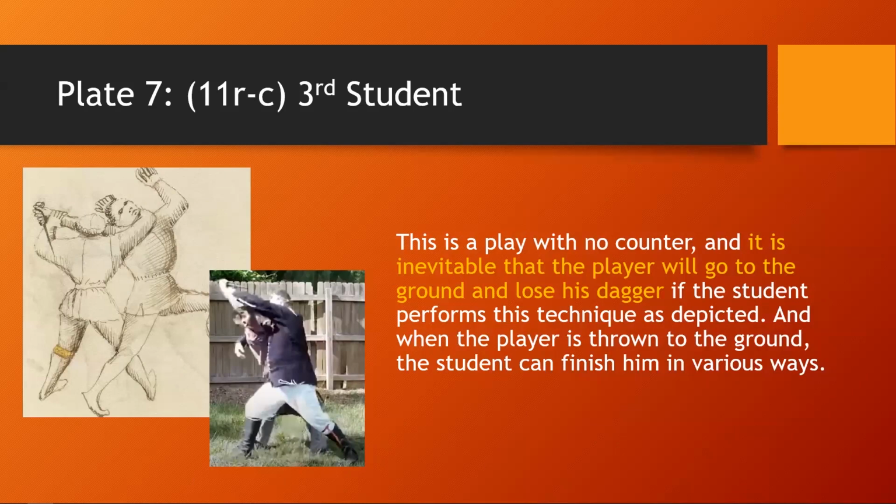Plate 7 is the third student. This is another variation of that same initial play. This is a play with no counter, and it is inevitable that the player will go to the ground and lose his dagger if the student performs this technique as depicted. And when the player is thrown to the ground, the student can finish him in various ways.